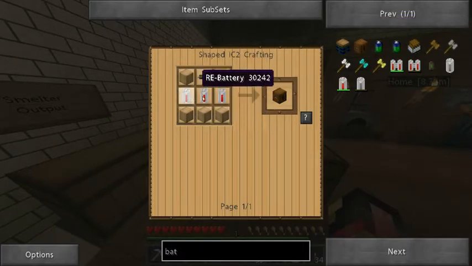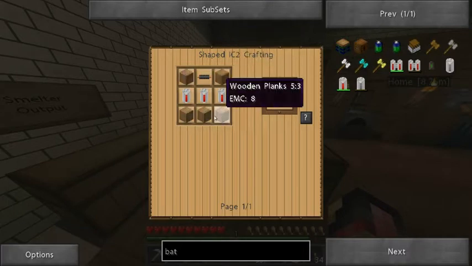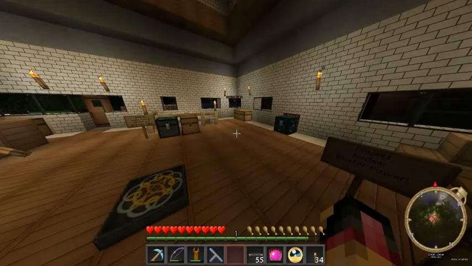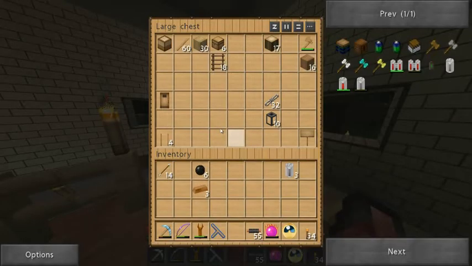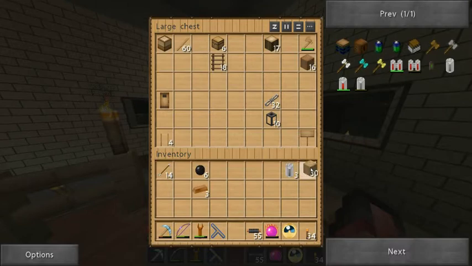So as you can see, we have 3 re-batteries. These are charged ones. You don't actually have to have charged ones. It will work without them. And then wooden planks and a wire. So let us go get the wooden planks. Wooden planks. Okay, and you'll need 1, 2, 3, 4, 5 for this.